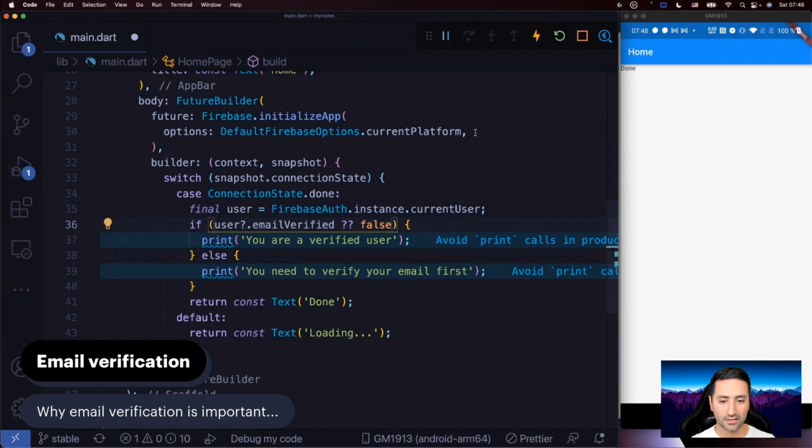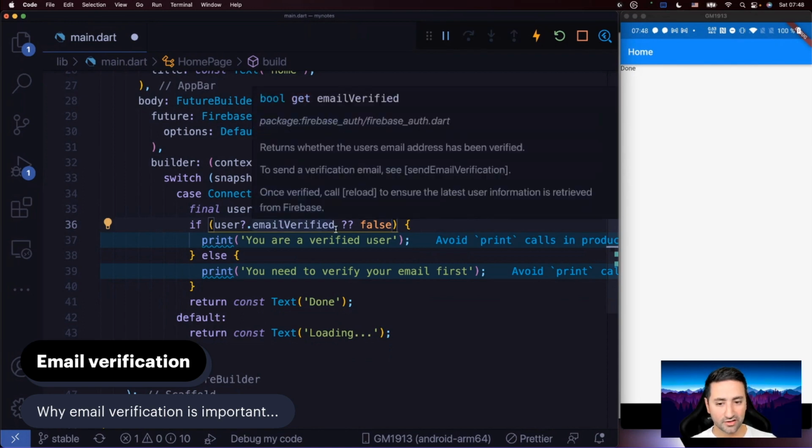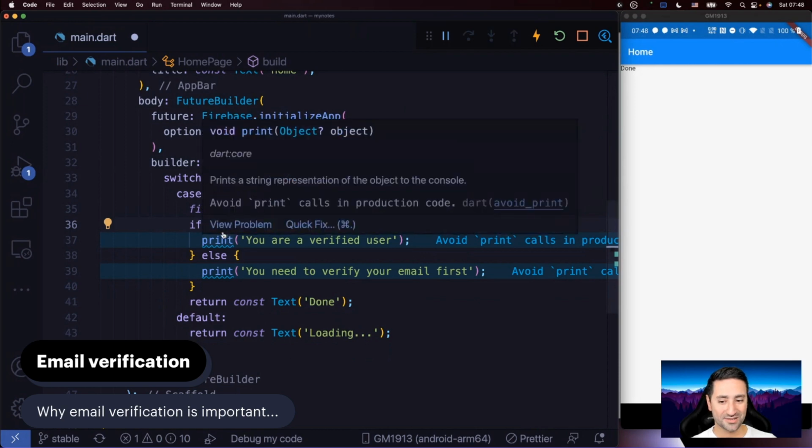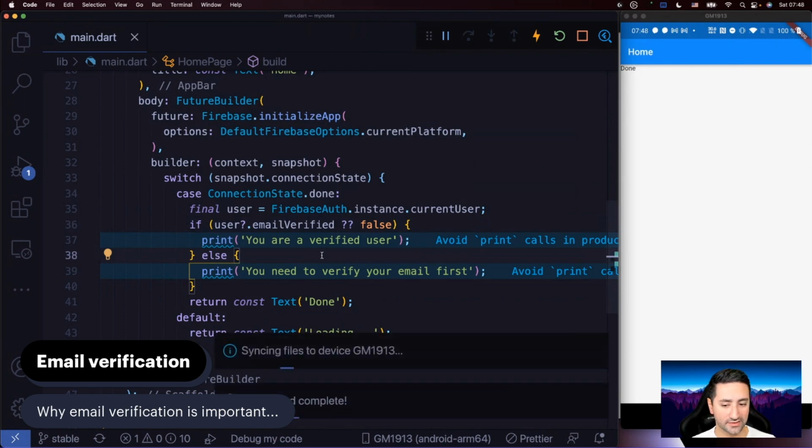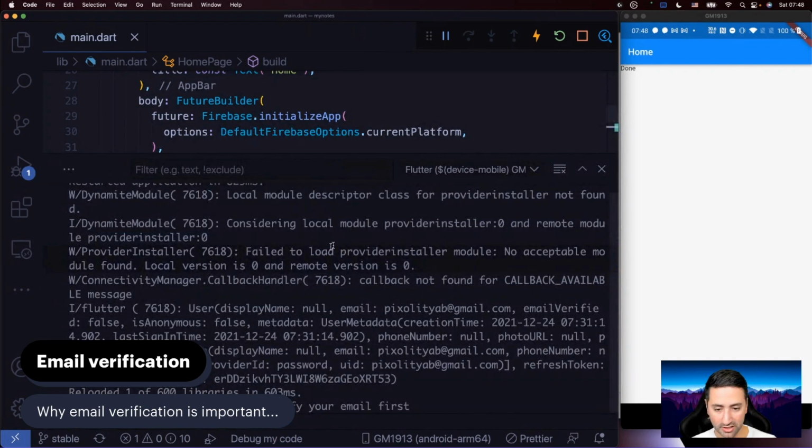So if the user's email verified or false is true, which means that if the user's email verification can be read as true or false, and if it can't, use false, and the equation itself is true, then the user is verified. Otherwise, the user isn't verified. So let's do Command S there. Let's bring up our console.